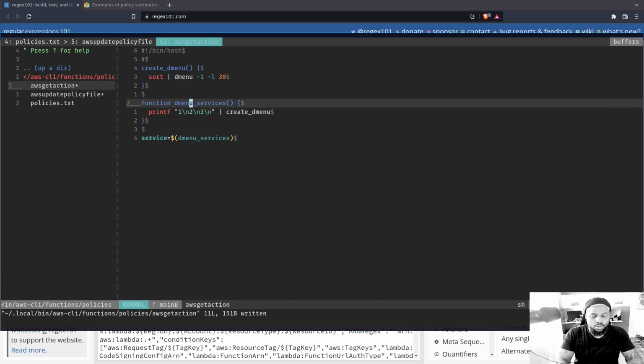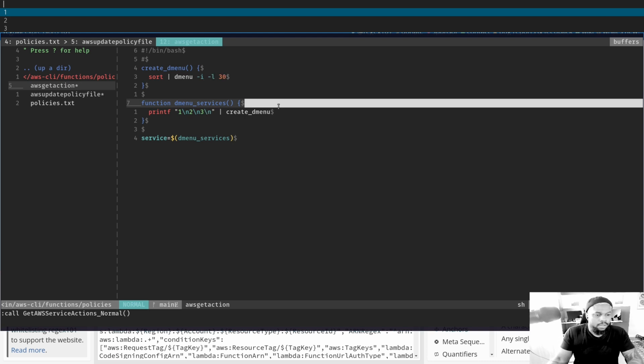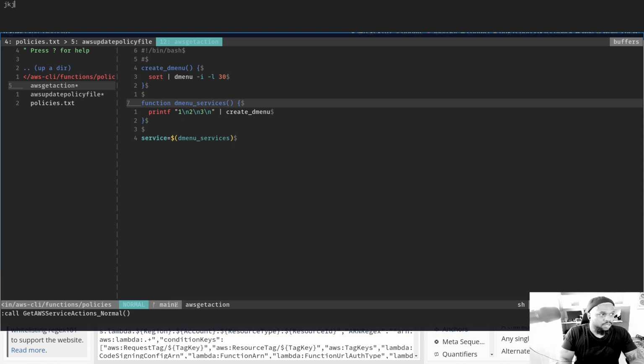So I'm going to just show you what it does. So now I have 1, 2, 3. I'm printing out 1, 2, and 3. A new line after 1, a new line after 2, a new line after 3. And then just piping it into create dmenu, and then it's sorting, and then basically putting out dmenu case insensitive when I'm trying to search, and then a list of 30, but this only has 3. So that's pretty much dmenu in a nutshell.